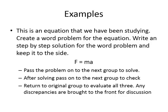Then they pass it to the next group, who corrects that second group's solution. But they also have to look at whether that first group actually wrote the problem correctly. Maybe their problem is wrong. Then it goes back to the original group, who looks at the other two groups' work, and they have to say, I think we did it wrong, because that's not the answer either of these two groups had. When there's a discrepancy between those, we discuss them as a class. We bring them up to the front, and the whole class talks about them. There's no one person that's had anything focused on them. It's all group stuff, so everybody feels safe. We say this as a group.